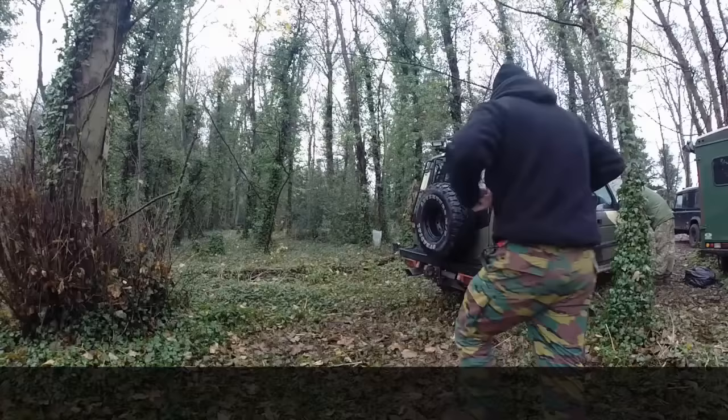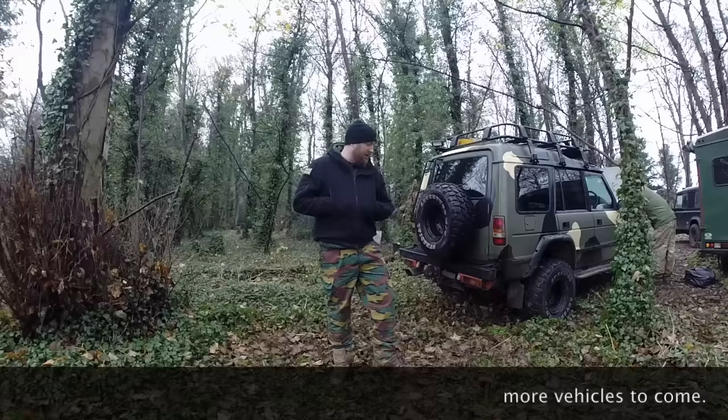Right, so that's Brummie Prepper's truck. That's how he's kitted it out. Like I say, he's also got his Sankey trailer.